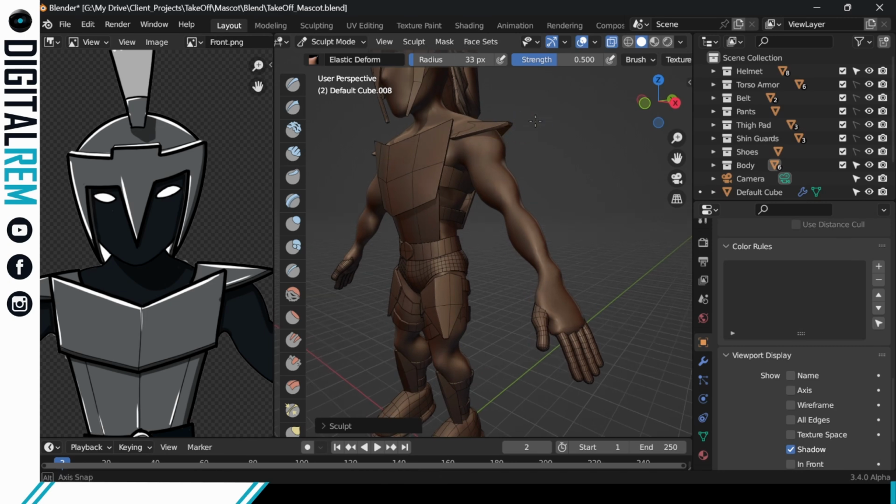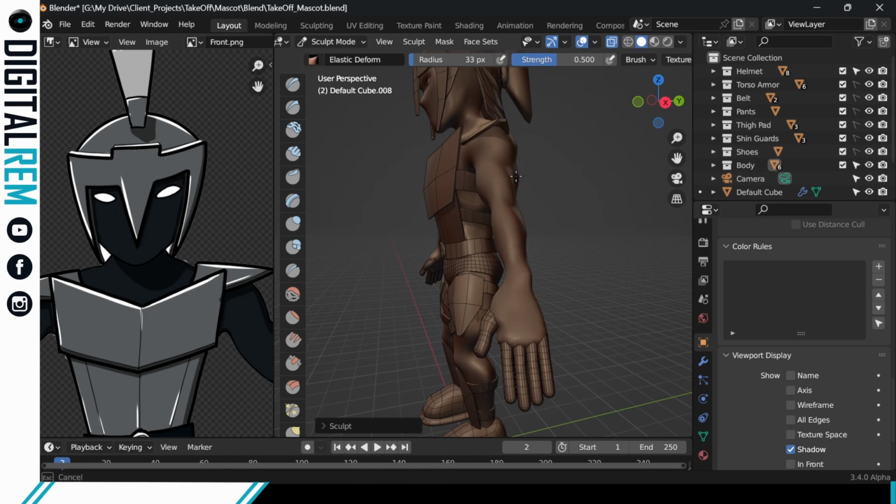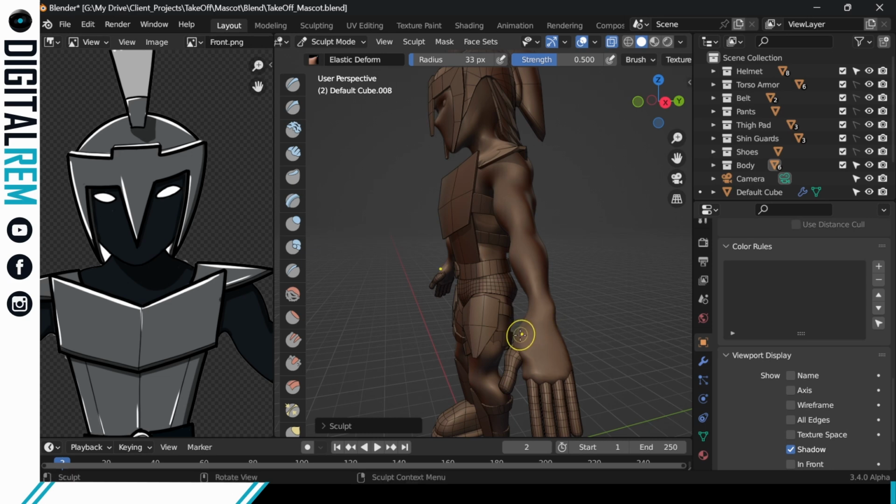Again, this is where the art comes into play. Now we're not as focused on anatomy right now. This is more artistic, artistically what feels right, with the emphasis on silhouette. Because when this character is posed in a certain way, what is that pose when he lands? What does he look like? How is he shaped? What is his silhouette? How is it portrayed to the camera? That's where you want to end up landing.